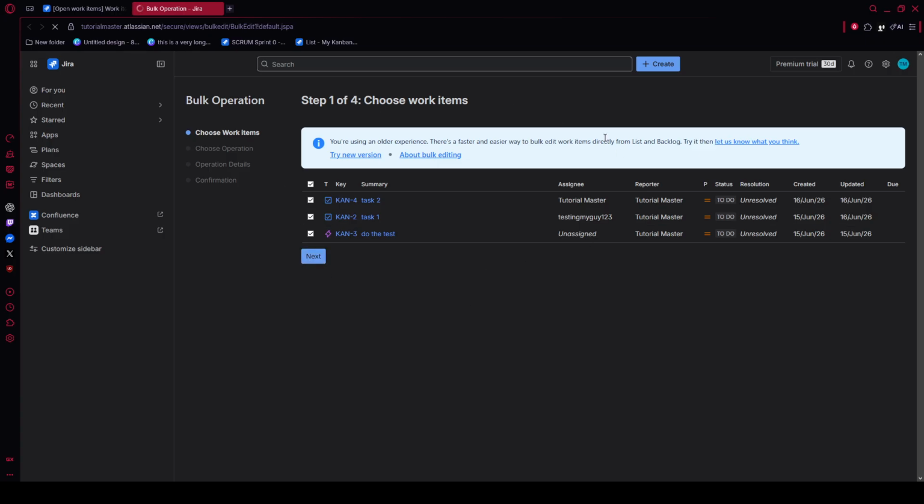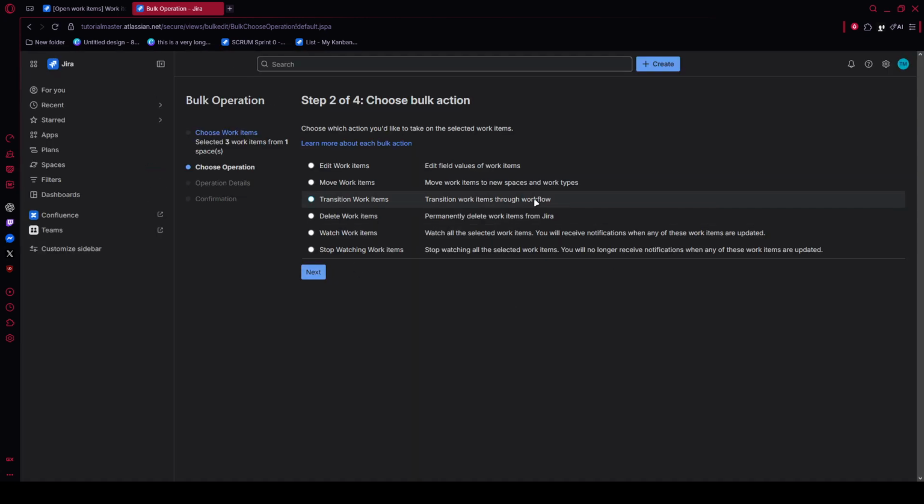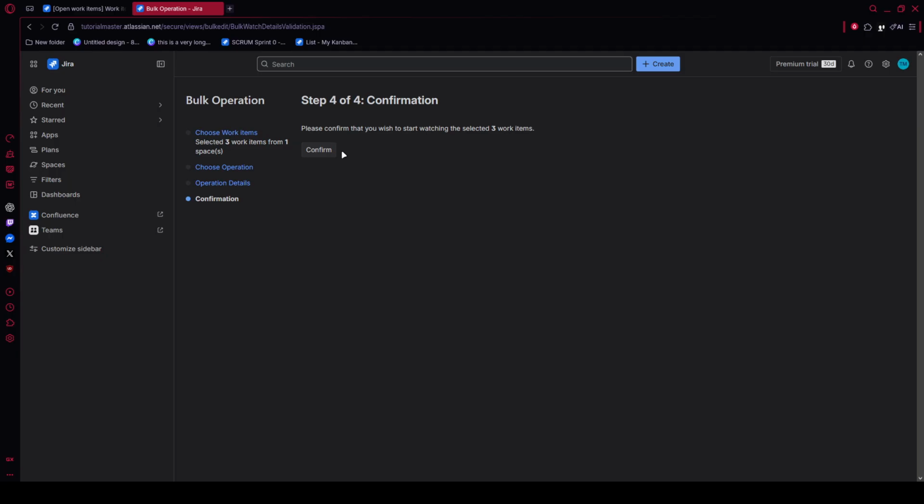Click Next, then on the Actions screen, choose Edit Issues and continue by clicking Next again. Now scroll through the available fields until you find Change Parent. Enable that option so the parent field becomes editable. In the input box, enter the issue key of the parent you want these child items linked to. Be careful here and double check the key before moving on, because this is the relationship Jira will apply across all selected issues. After that, click Next to open the review screen.